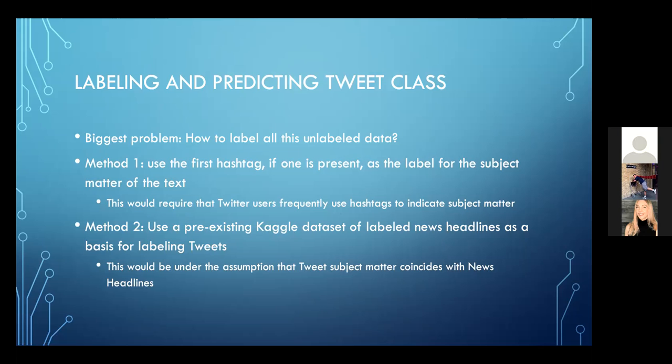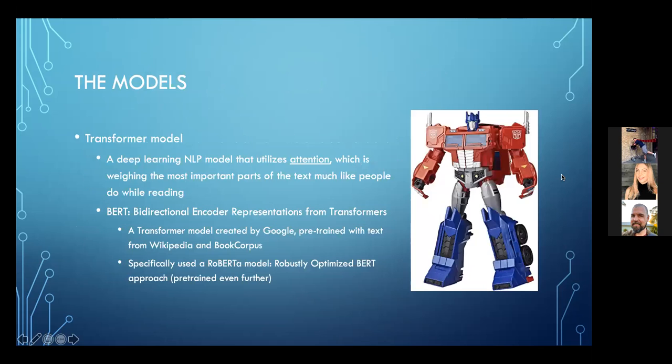Perfect, now you can read it. You could use that model to run the tweets and then apply the same news headlines to the tweets themselves. And that is using the assumption that tweet subject matter coincides with news headline subject matter. So those were 2 big assumptions, but those were some methods that we tried out.